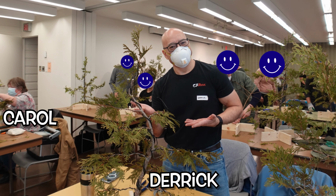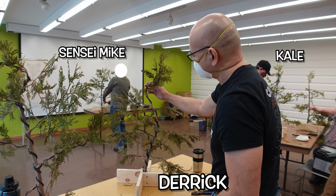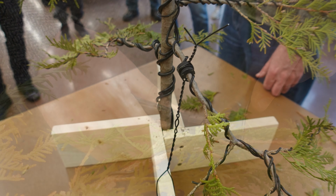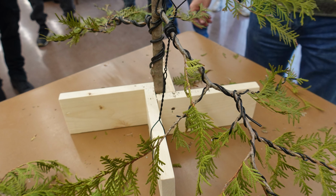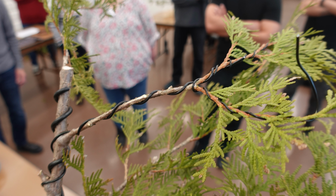I had fun at the workshop with my friends Derrick, Carol, and Kale. The class was taught by Sensei Mike and Mr. Boxwood. We learned all of the wiring basics and a few advanced techniques as well. We all got our own practice tree to work on, and it was really fun to use someone else's wire to practice and make mistakes and learn. And at the end of it, we all got to take home our practice tree for reference.